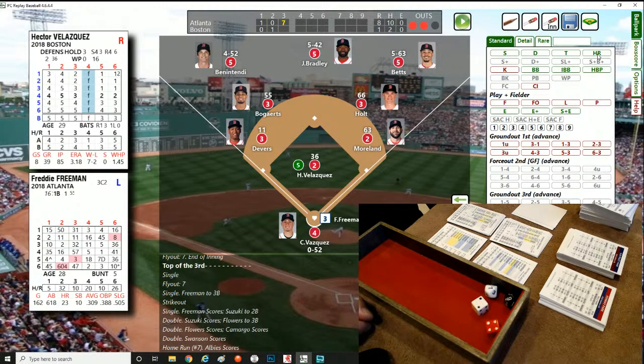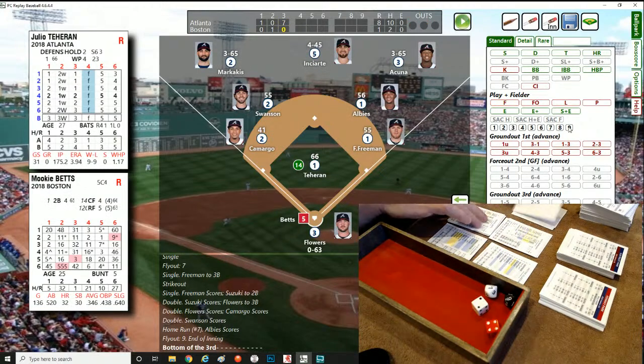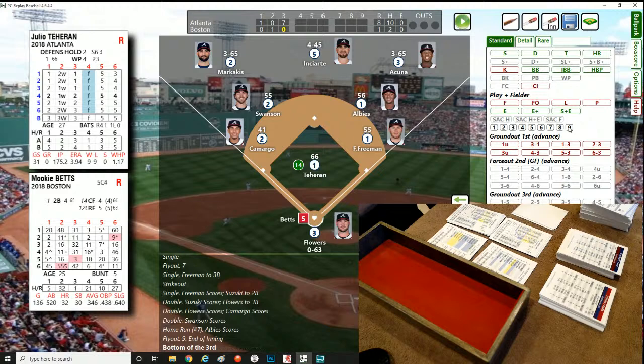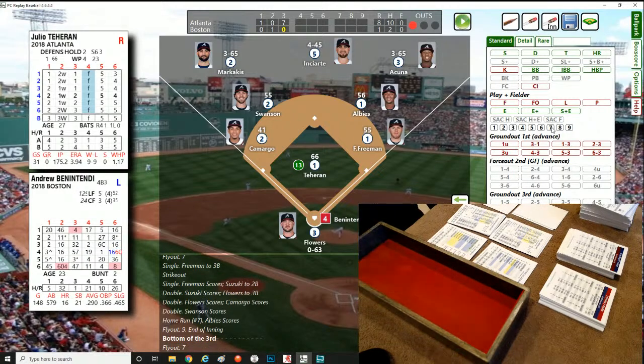That's a 6. Patient, but 97. That's going to do it. That's a fly ball out to right field. Make sure, yes, it's out of his range for Patient. So Freddie Freeman can't keep the train going, but they score 7 runs. It's an 8-1 ball game here for Julio Teheran against Mookie Betts. 3 is tough. 97. That's going to be a fly ball to left. That brings up Andrew Benintendi.